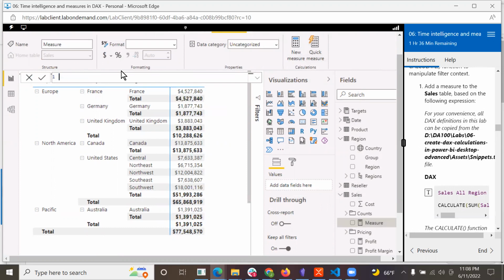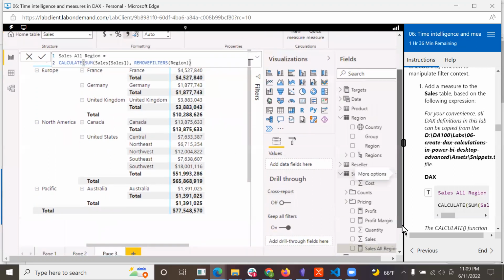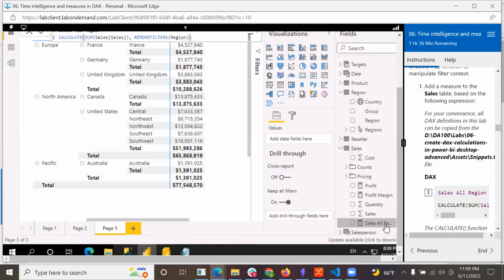I'll hit backspace and I'll do Control V to paste in the formula I copied from the snippets file to calculate a sales all region. Enter to add that. And in the sales table, I can see the sales all region value, calculated measure that I created.